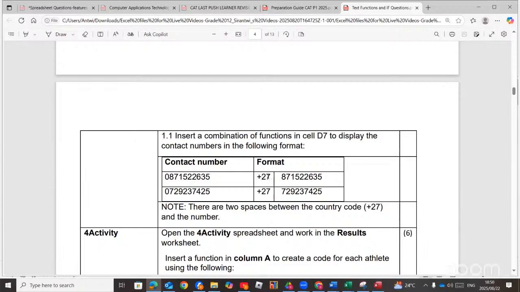And then the format starts with +27, then 2 spaces and then the other numbers. So the 0 is not there. The question says, note, there are 2 spaces between the country code, that's +27, and the number. And there's no 0, so we have to take out the 0 by extracting them using the appropriate text function.